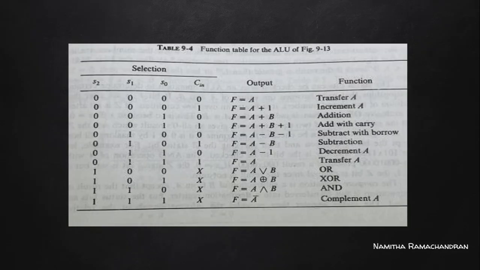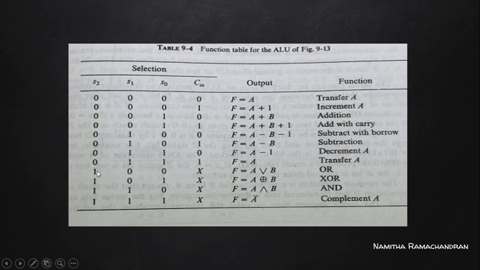Right? So, now consider the full function circuit that includes arithmetic operations and 4 logical operations. With S2 equal to 0, the first 8 combinations indicate the arithmetic operations that we have already learned. And the next 4 operations are with S2 equal to 1 and Cin. We don't want to consider the value of Cin. Always consider the Cin as 0 in case of logical operation. Okay, we don't want to consider the Cin, Cout value in case of logical operation. That is why this is don't care here.